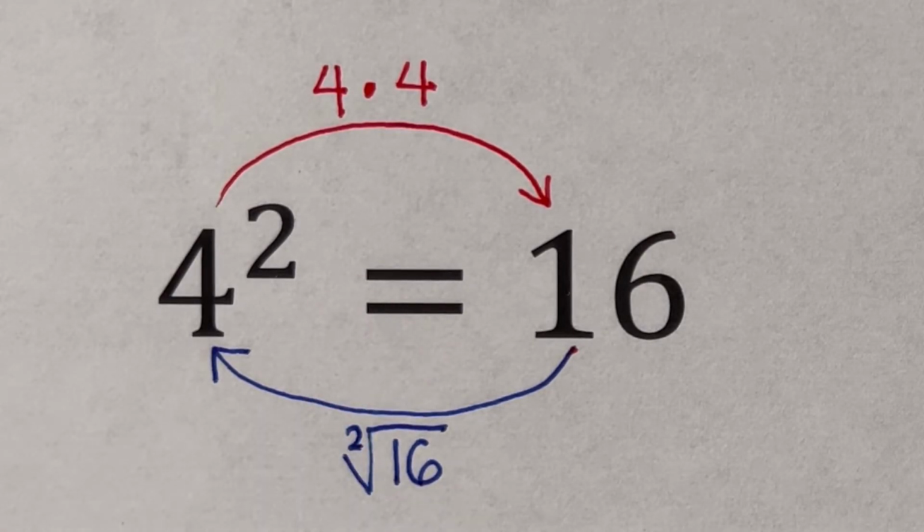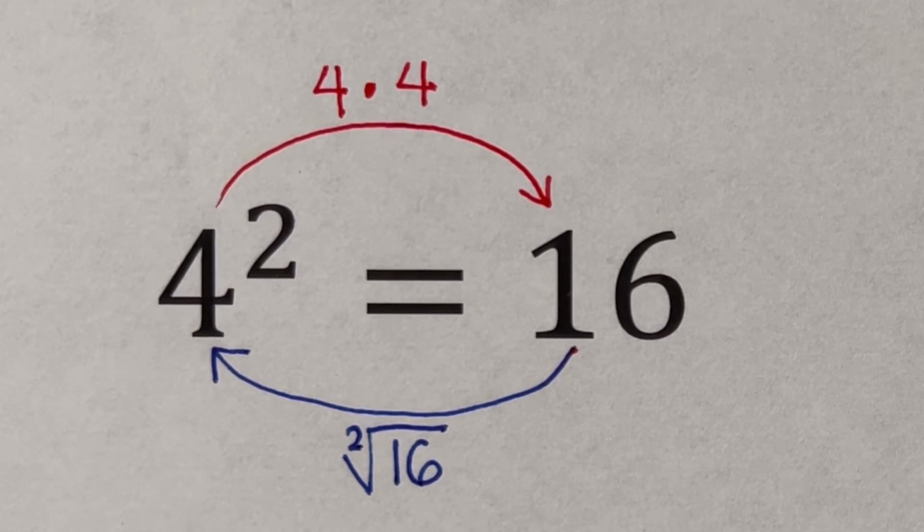Now, there could also be 3. So the index can also be 3, and we call that the cube root. It can be 4. We call that the 4th root. It can be 5. We call that the 5th root, and so on. Please remember that if the index is 2, that's a square root, it usually becomes invisible. So we can just write the square root of 16 without an index of 2. In most textbooks, you do not see the number 2 there if it's a square root, because again, if it's 2, it becomes invisible. But if it's 3, it has to be written in there.